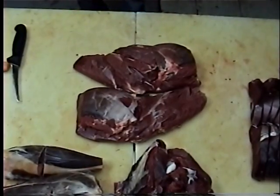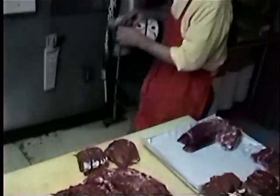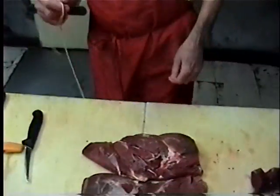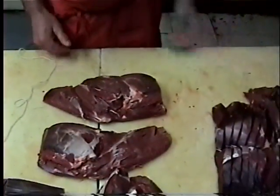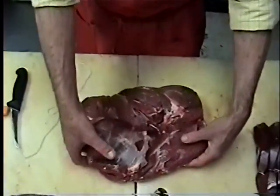I may have to look and find some string. I think it's around here somewhere. There it is. But I'm going to show you how to make a venison roast, so it'll be good. I won't show you the whole process, but I'll show you part of it. And you've got these two parts, and together you take the big end off of each one of them and you reverse it.